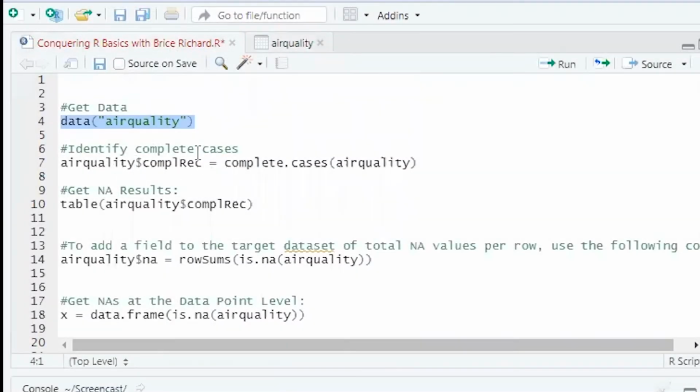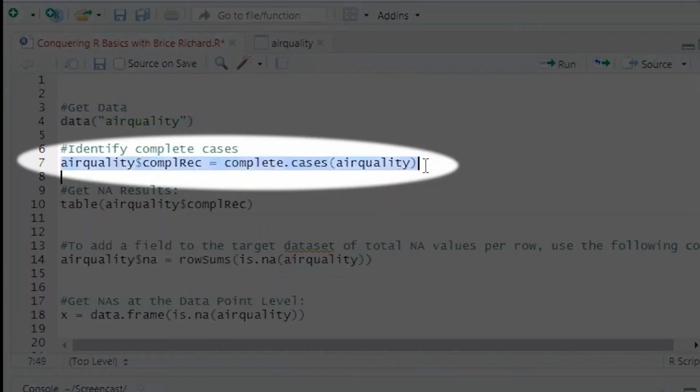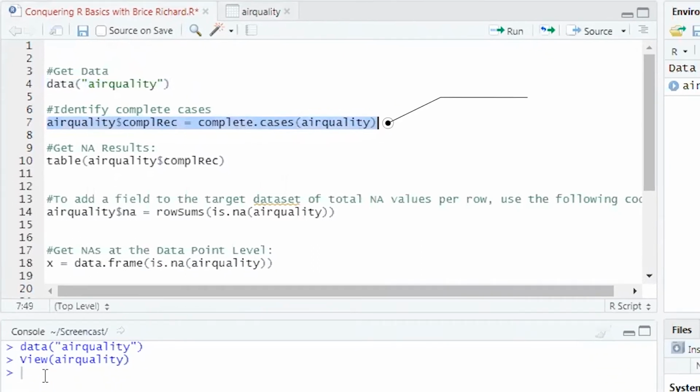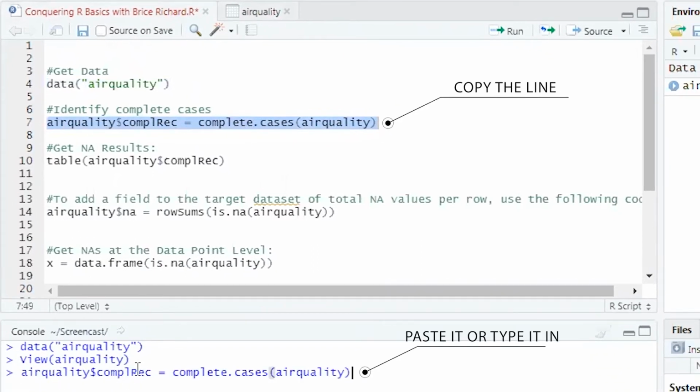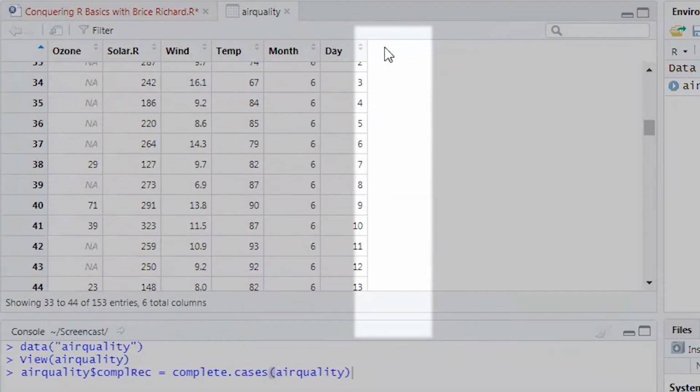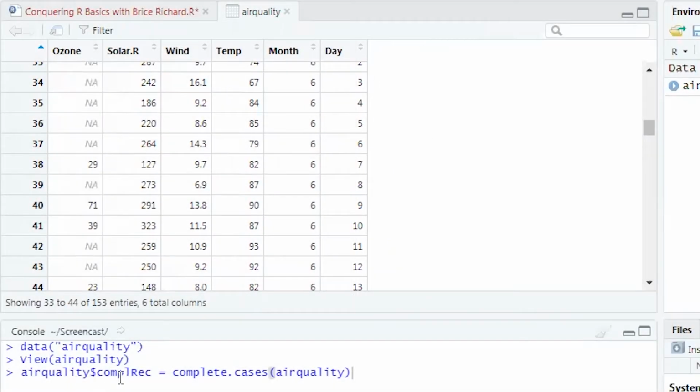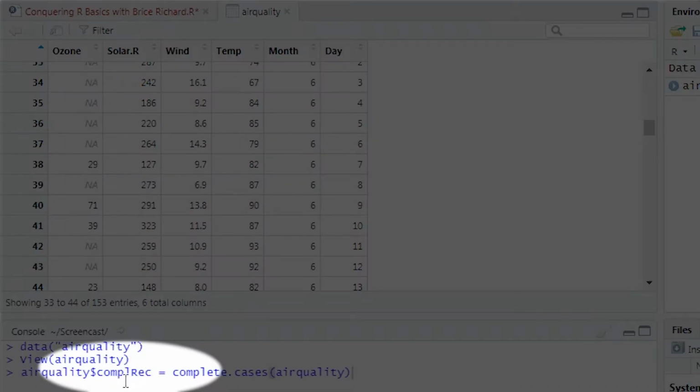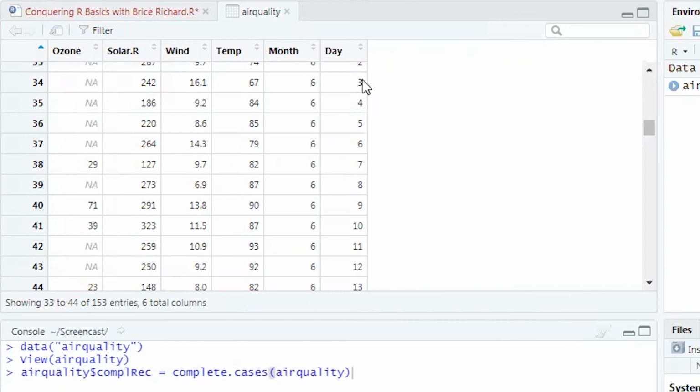So the first thing we want to do is identify what R refers to as complete cases. In this example, this code is going to add a field at the very end here called COMPL REC for complete records. And what that means is it's going to identify with a flag as true or false whether the entire record is either complete or incomplete.